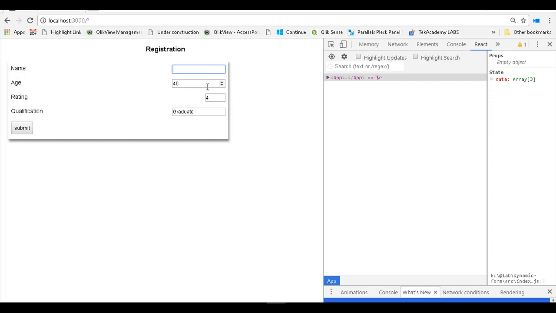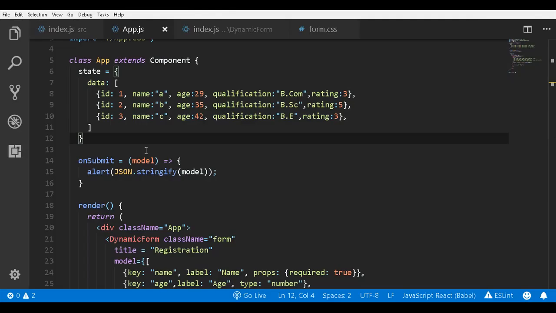Now just to complete this demo, let's log the state information so that when we click on submit, we can see the actual state information being rendered somewhere here, just as a JSON object. Now we are on the final part of this demonstration. Once we do a submit, let's take this data and add it back to the state so that we can say we are done with this CRUD operation, at least the create part of the CRUD operation.